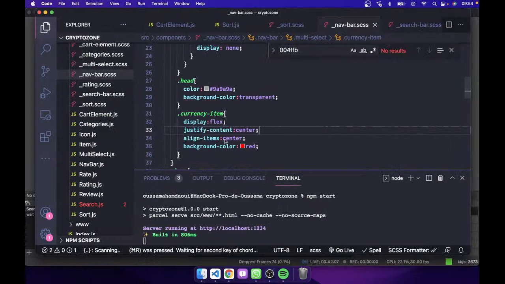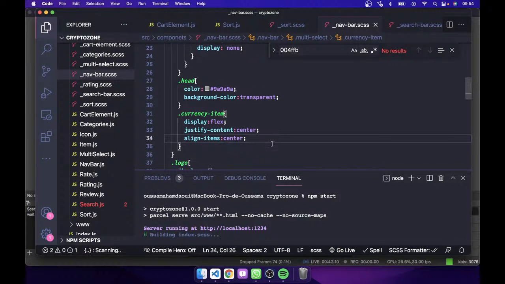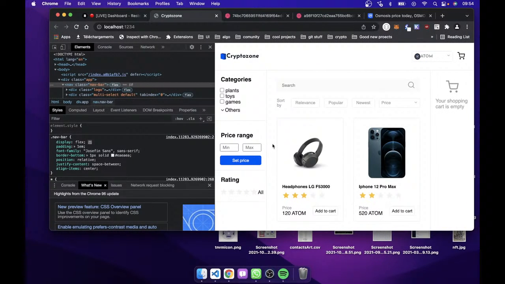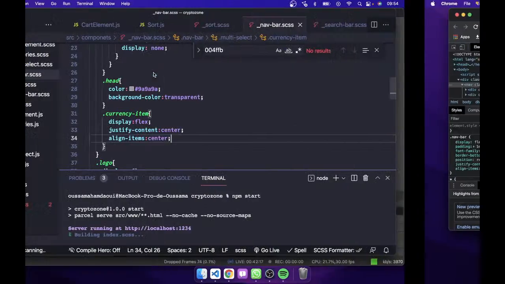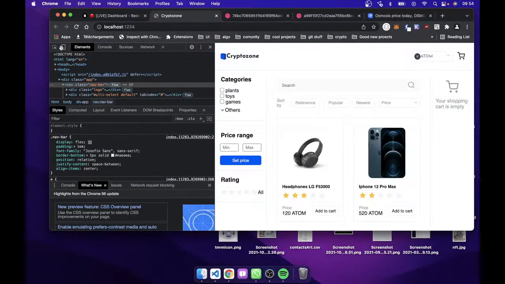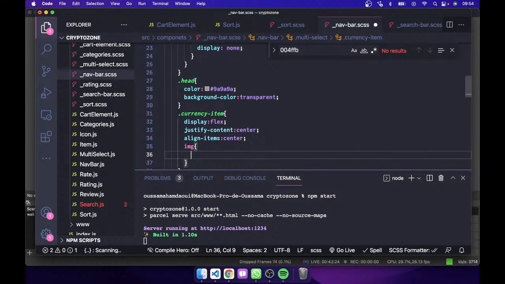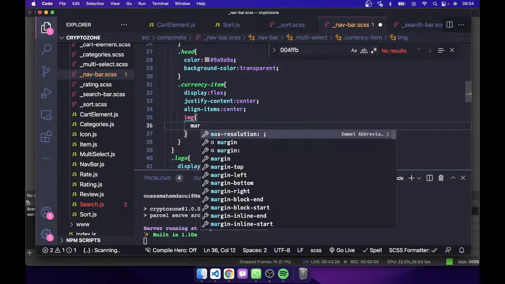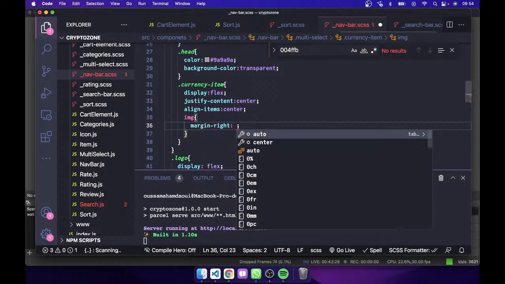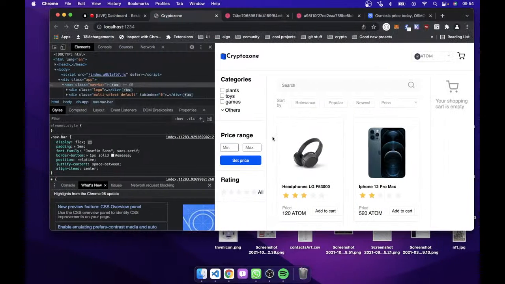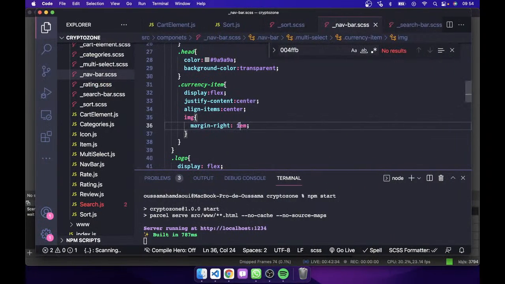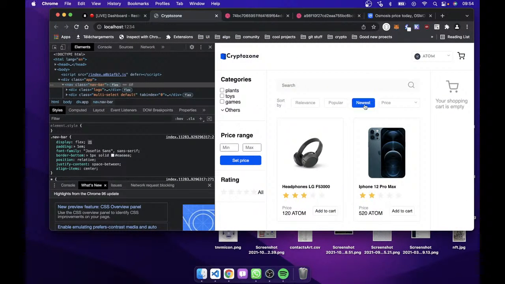Now this looks like something. Margin right 1 em, 0.5. It's not centered.